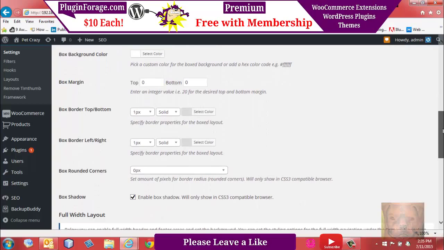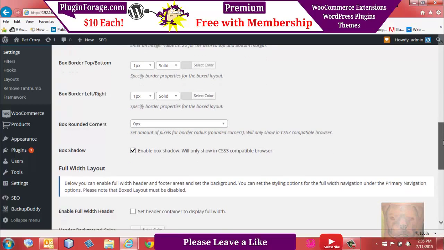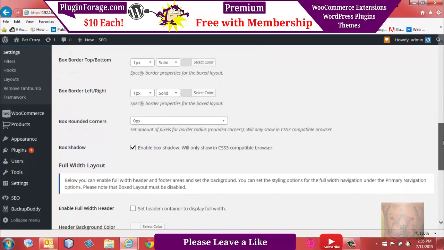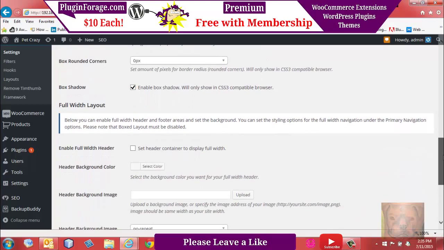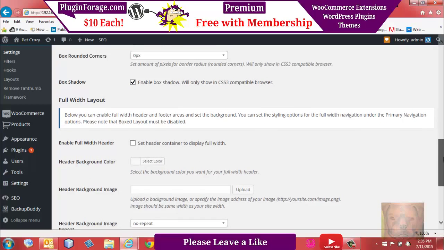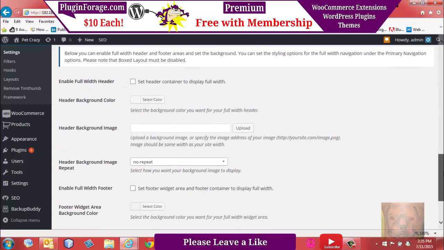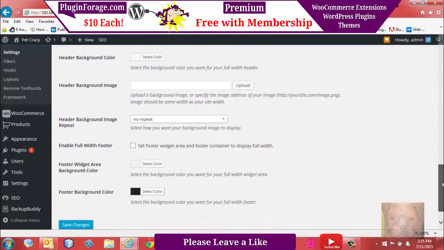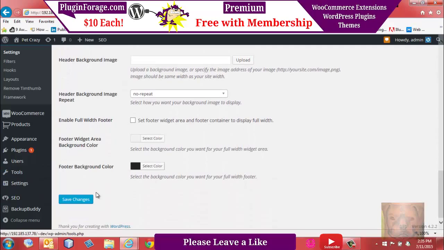We can adjust margins and stuff, but really we need to look and see what our site looks like as we add products. We're going to have to add products to our database and stuff before we actually get a good feel for how we want the site to look. So we're just going to go ahead and save this as is.